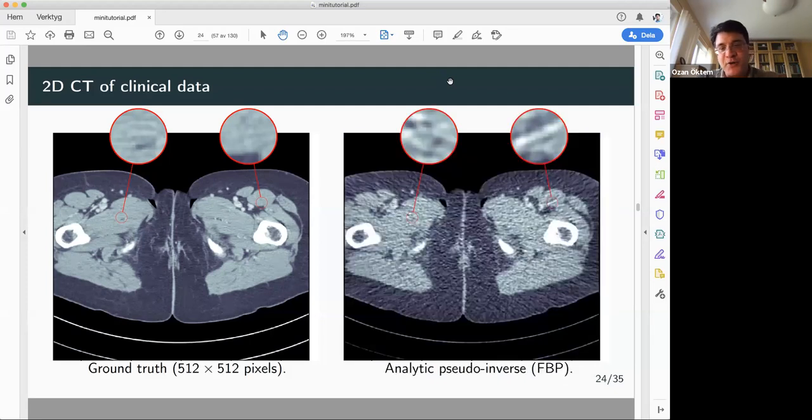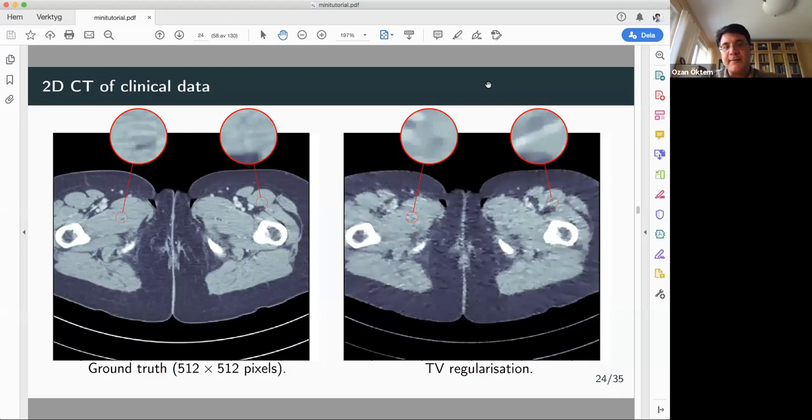Filter back projection performs like this. You have false features that are equally pronounced, like the true one here. You have the streak, which is well known, of course, due to the sampling aspect. If you do total variation, you get something like that. It gets better PSNR and so on, but the streak remains. This false feature remains. The true one is still there, right? If you do the denoising part with a deep neural network, you get something like this. I don't know if it's better or not, but still the streak is there.